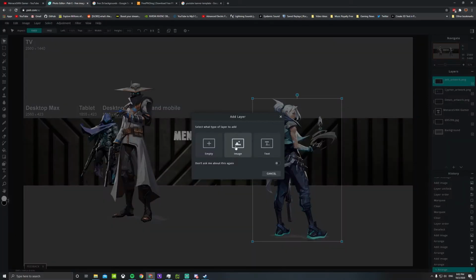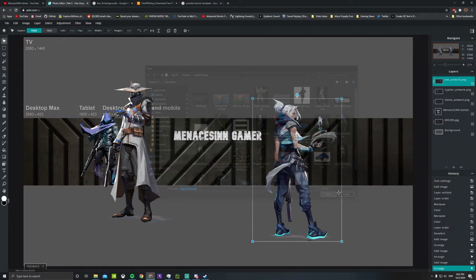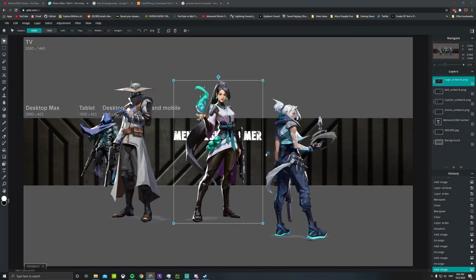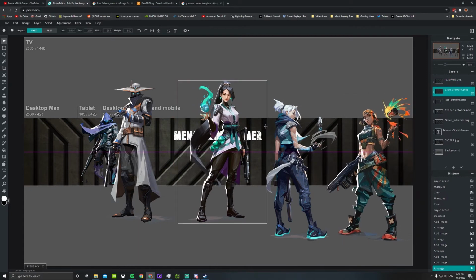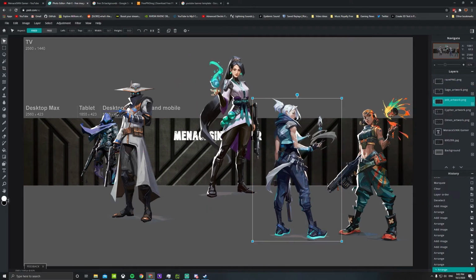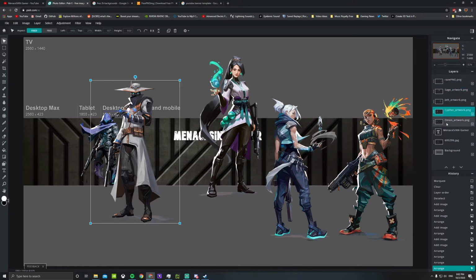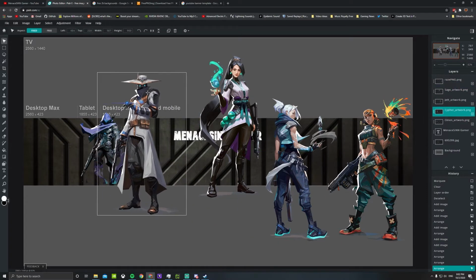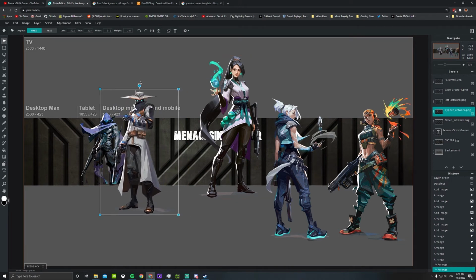So keep adding images to what you want or what you're happy with. I'm just gonna add one more here. Let's do race. So then go ahead and you can just click on the image. It should select the layer. You can obviously select the layer as well on the right here to adjust them how you like. There's little sizing boxes, as well as you can rotate them by grabbing the circle.